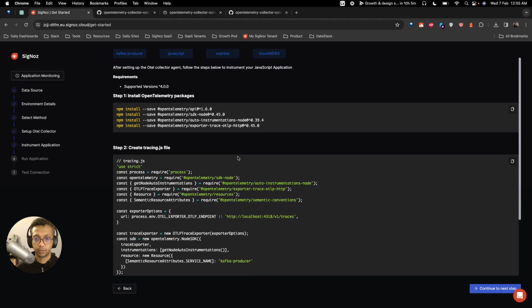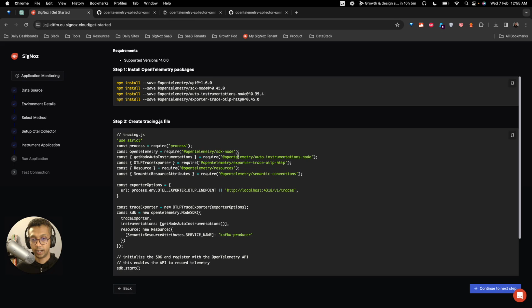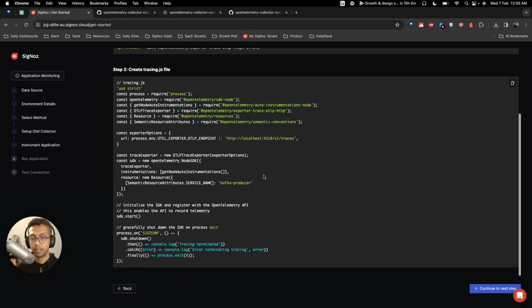In this case for Kafka, you have to also add Kafka.js, and basically run this with this staging.js file. What this essentially does is it instruments all your requests with the instrumentation, and that generates the traces which are needed.